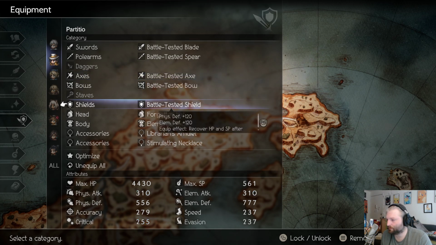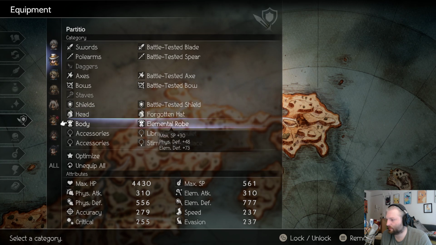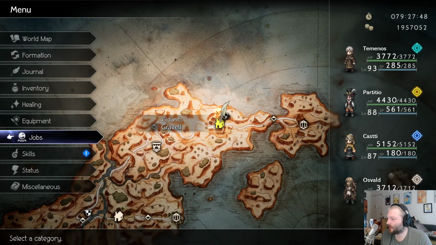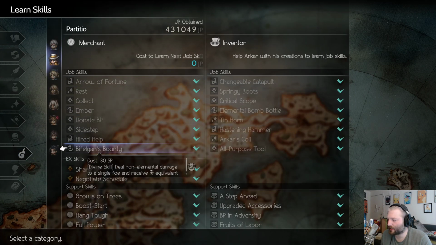Number 2, Particio, who is required to be the coolest in the world. So if we take a look here, what are we using here? We're using increase SP, increase SP, increase SP, increase SP, and we're using upgraded accessories here. So we get the most amount of SP possible. 561 SP. That is because Particio has a very, very important job here of using share SP.